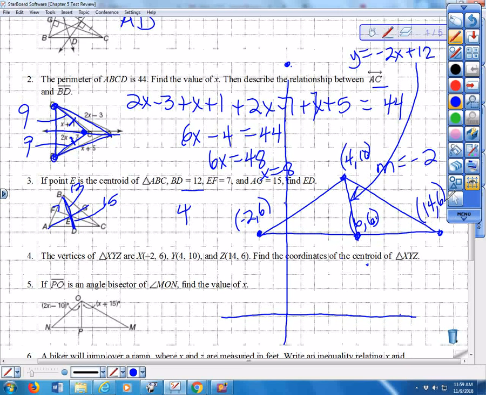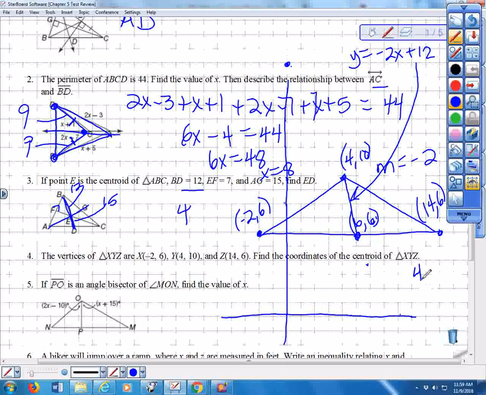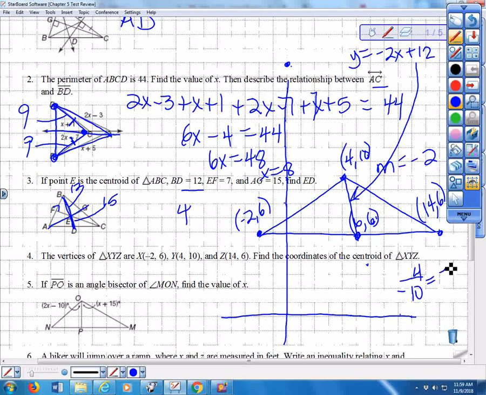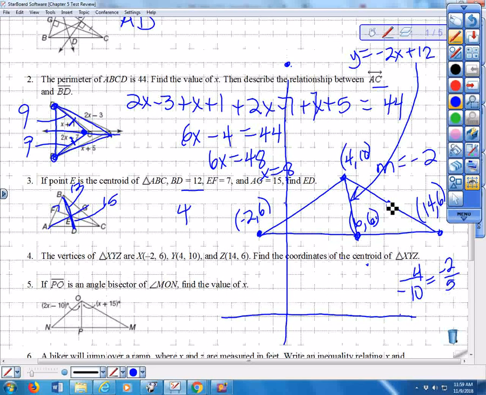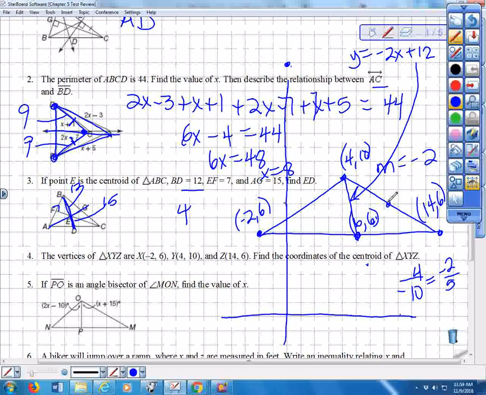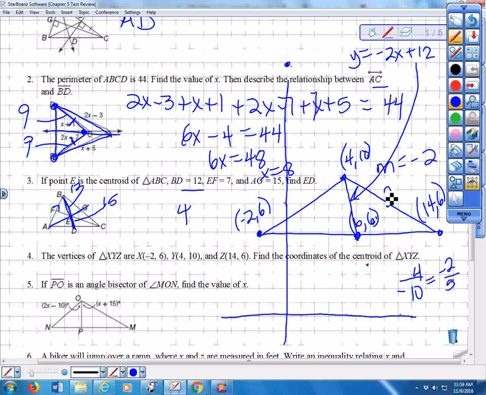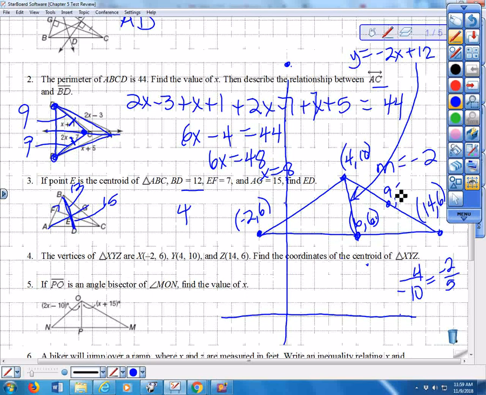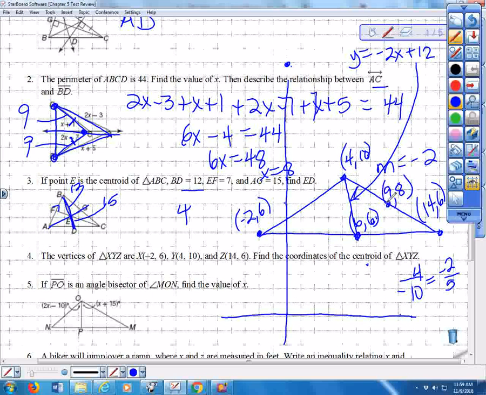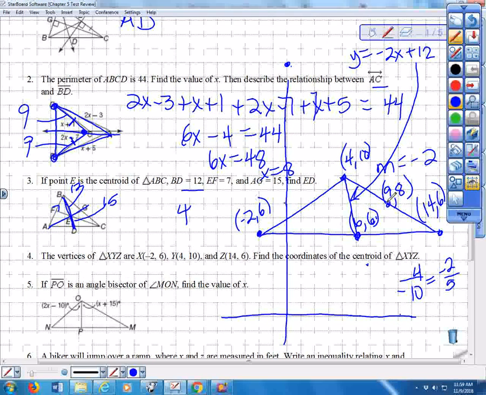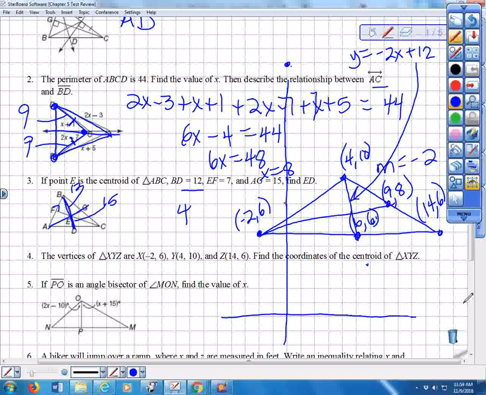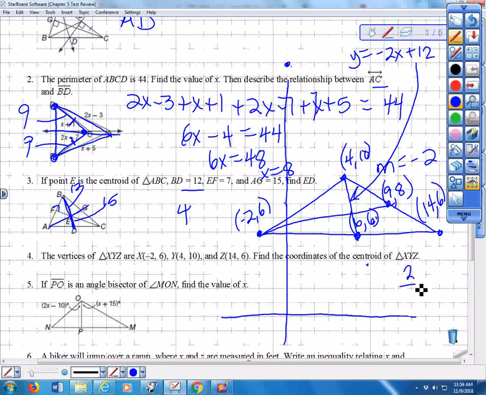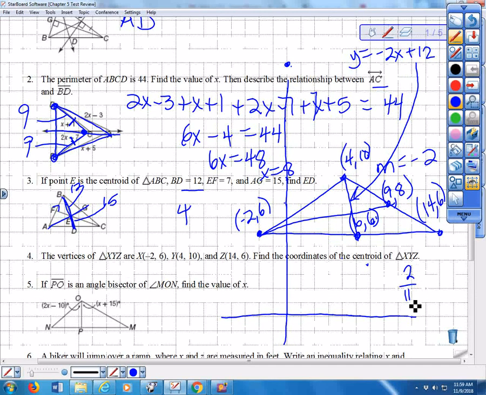10 minus 6 is 4. 4 minus 14 is negative 10. So this one, wherever that midpoint is, that's the slope. That didn't help me. 4 plus 14 is 18, so this point's 9 and 8. Is that right? Yeah. And I know the slope, and I want to find the slope of this line. 8 minus 6 is 2. 9 minus negative 2 is 11, so the slope is 2 11ths.